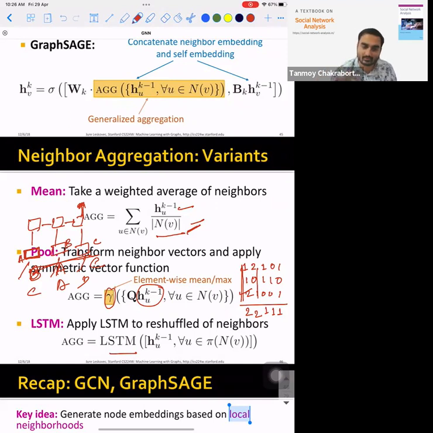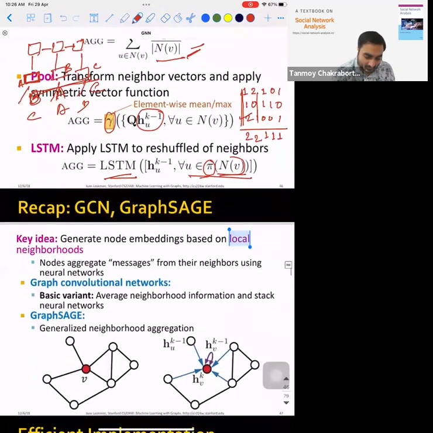Multiple times. So you will get multiple aggregated outputs, and then you somehow aggregate them. You can take the average or whatever. Average is the best option. So you see here in this equation, this is your neighbors, and you do some shuffling. This pi indicates the shuffling. So you get some shuffled representation, and then you pass it to the LSTM and get an aggregation. This is even more sophisticated because you are employing another round of nonlinearity, another round of learnability in the model. Okay, so that's all.